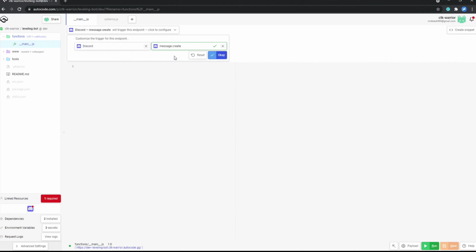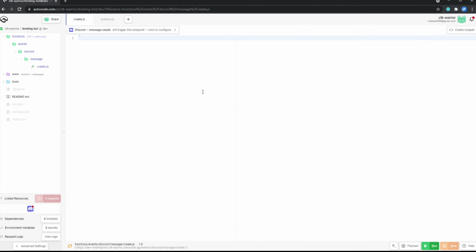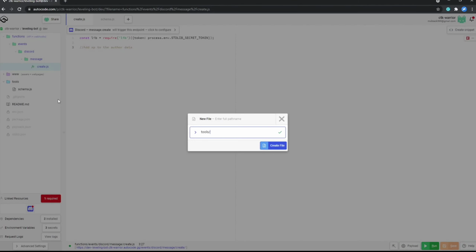The leveling bot has a pretty simple logic. Every time someone sends a message to the server, a call is received, and we generate random experience between 1 to 4 and add it to user's current XP. We are counting user messages also, so whenever someone sends a message, we will increase the message count also. Regarding the XP target, we will increase that by 100 points at each level. For example, level 5 has a target of 500 XP and level 10 has a target of 1000 XP. Time to create some function that we will use.